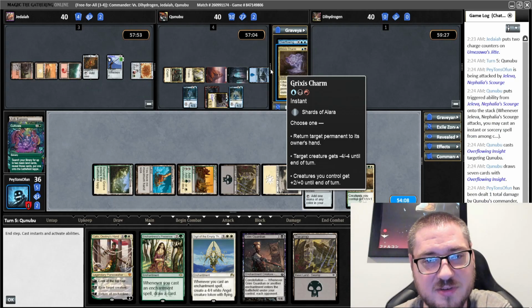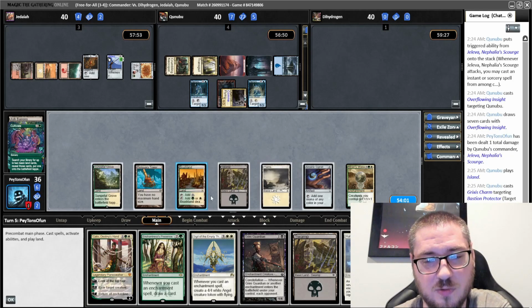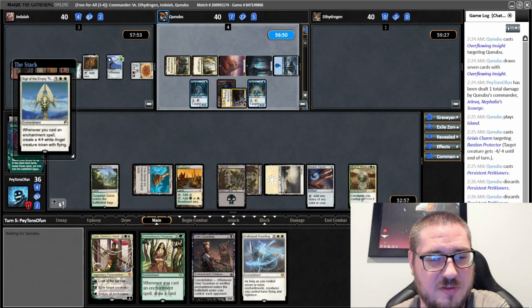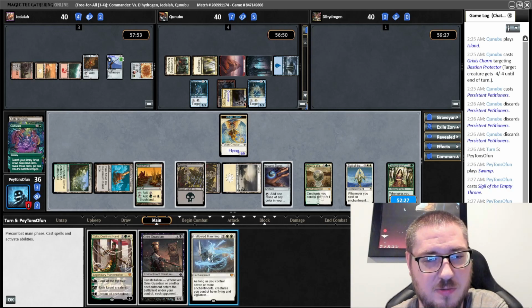Nice. I didn't know Grixis did the option to give -4 toughness. That's pretty good. Ooh, Hollowed Haunting. That's also really good. I have 11 mana at my disposal. Yeah, we want to lead off with this. Then probably gonna play the Presence here and play the Hollowed Haunting.